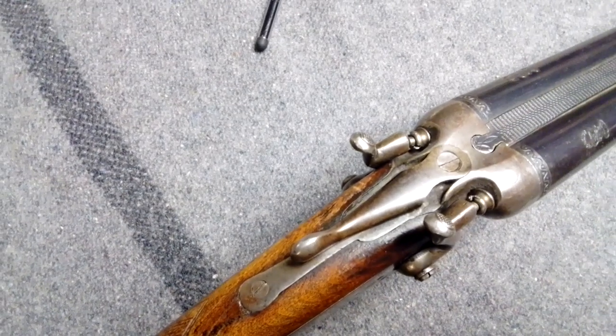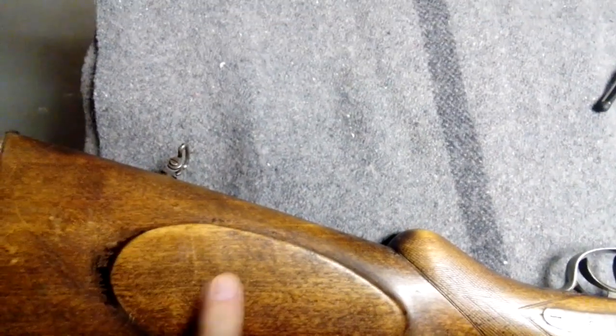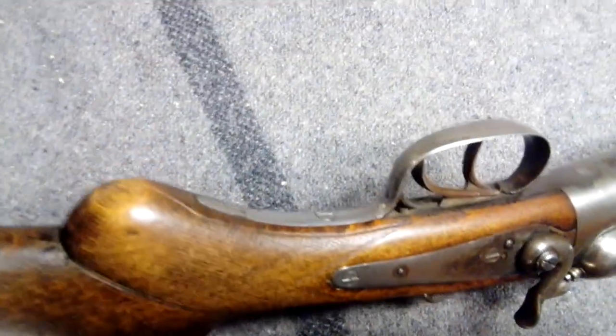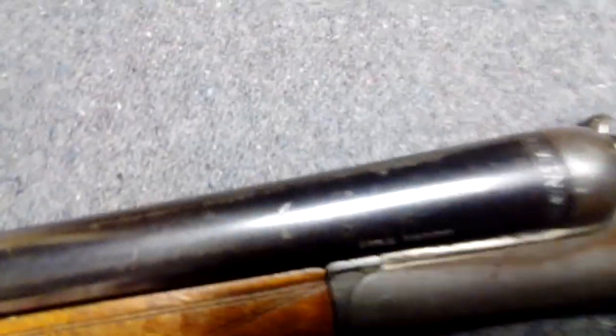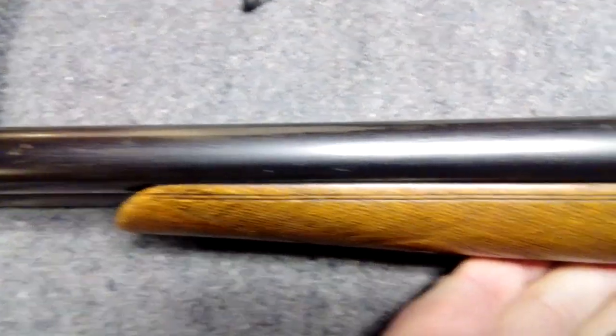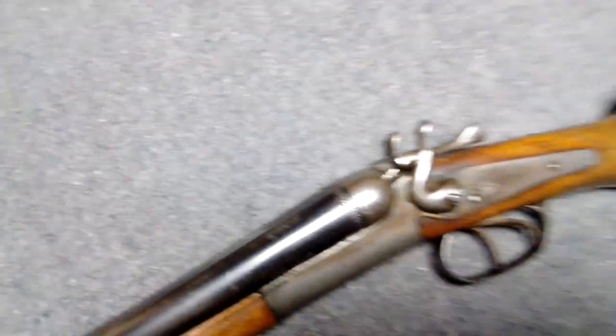You've got your top opening lever. This one doesn't have a crossbar or anything. We'll take the barrels off and see if we can look at some of the markings. We've got a bit of a cheek piece here, and it looks like it was nailed to something for some weird reason one time. It's got 29 and a half inch barrels — or I guess that's like 75 centimeters. The bluing isn't terrible on the barrels. There's a bit of a dent there and a bit of a nick in the barrel, but it doesn't hurt the function at all.